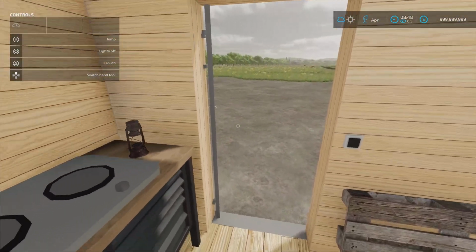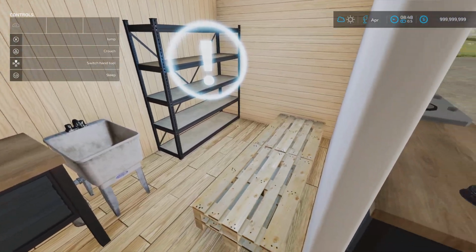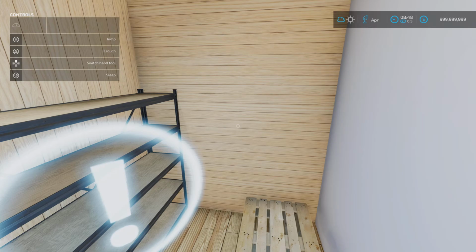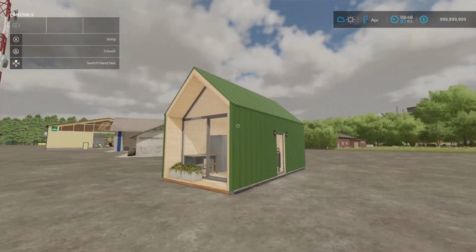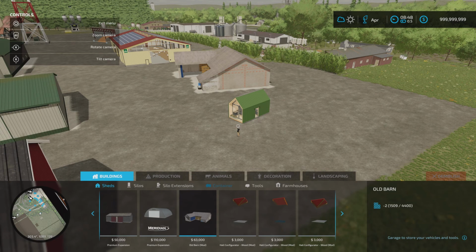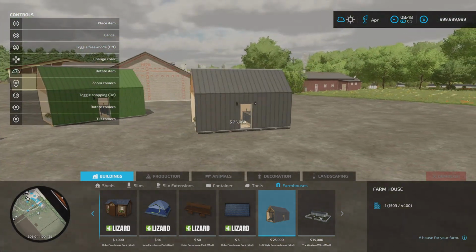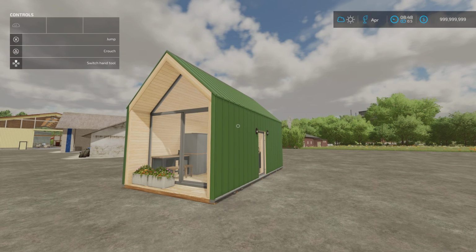Pretty fancy. Little futon bed. I suppose you could sleep there. Pallet bed. Could do with a mattress though, to be fair. But under build mode, as I said, and farmhouses go along to there. Next one in, swing that around, and our colour options on this one as well. Like so. That's very nice.